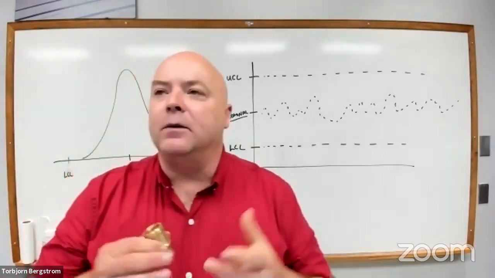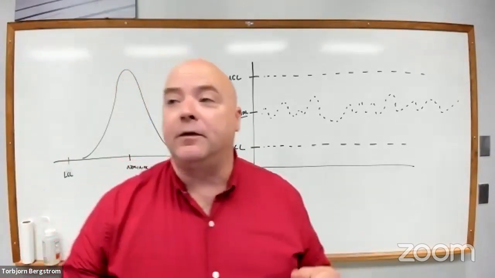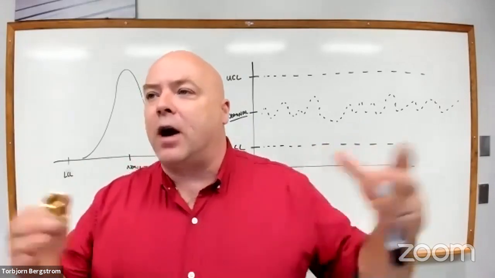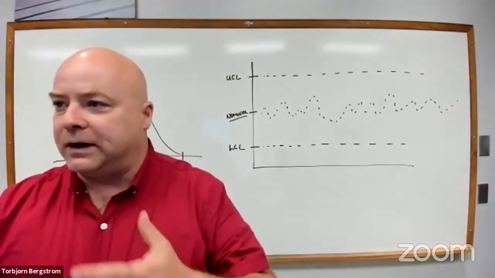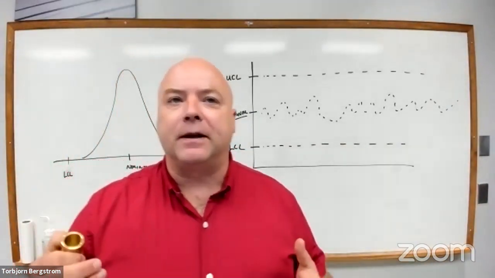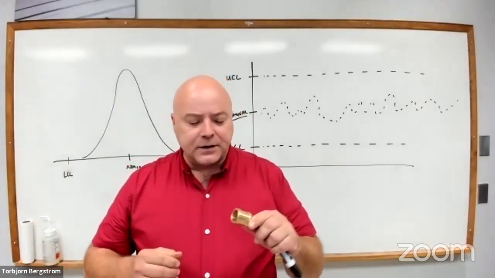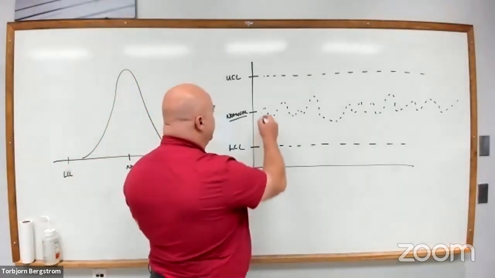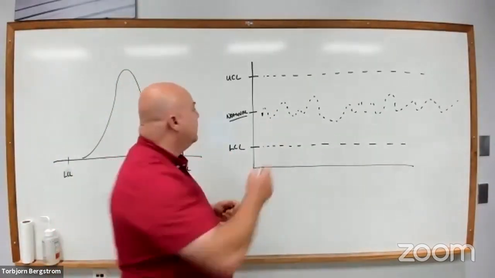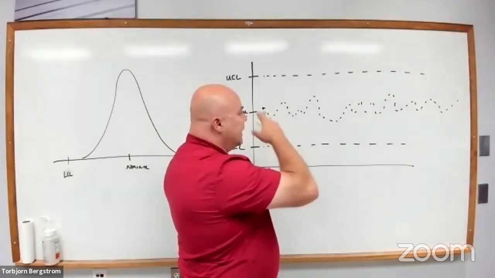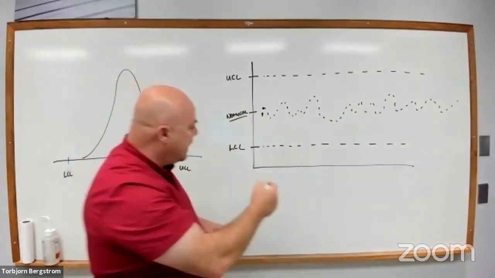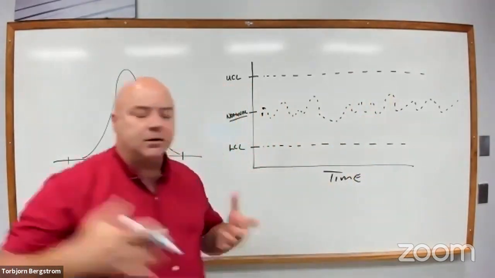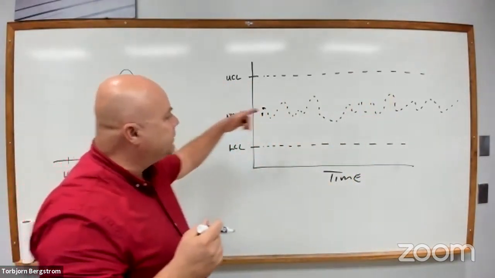And so that's something that we might check every part coming off the machine, or if we know the machine's running in control, we might check every 100 parts or every 1,000 parts coming off the machine. It depends on how quickly we expect the tools to wear out. When we measure a part, we put the dot on the plot. And it builds this graph that shows how that diameter, or whatever dimension we're trying to control, varies over time.